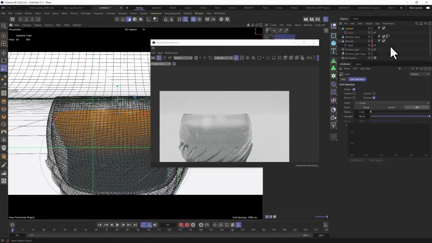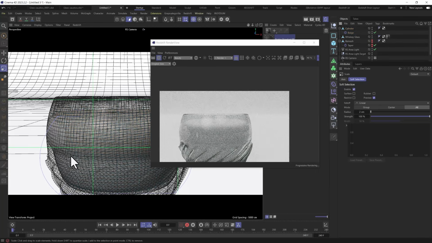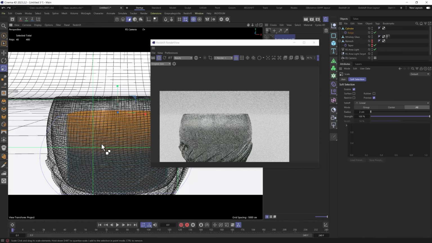And then when we click out of this, we should go back and see our bulge is there, which is perfect. We want to go ahead and increase the radius of this all the way down to pretty much like that. And we'll say like 65% strength. So now you see us kind of fading down. It's kind of scaling everything together as one unit, which is perfect.